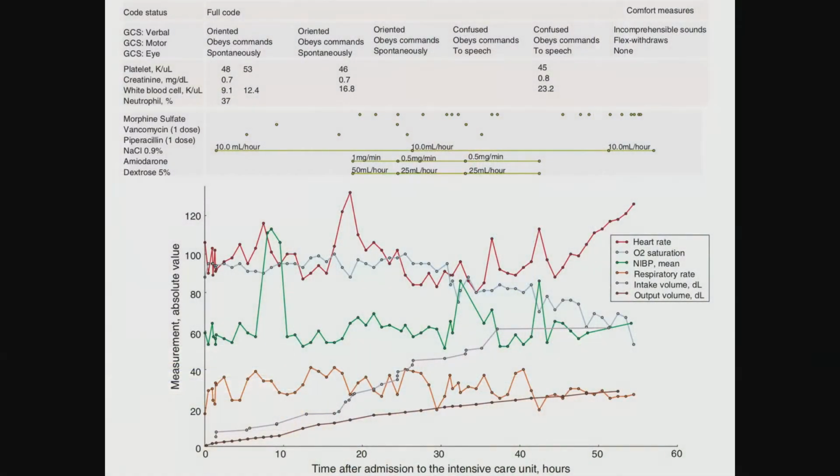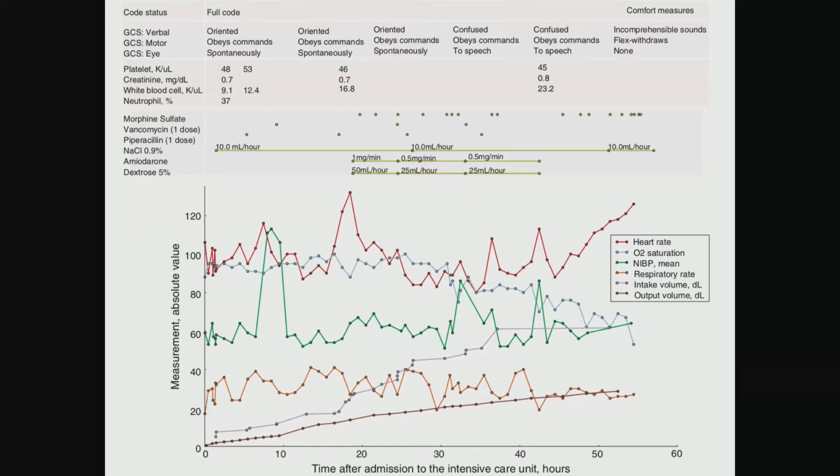Okay, so this is a slide from our paper on MIMIC3, and it gives you a kind of overview of what's going on with the patient. If you look at this, I'm going to point with my hands. At the top is something very important. This patient starts off at full code. That means that if something bad happens to him, he wants everything to be done to try to save him. And he winds up in comfort measures only, which means that if something bad happens to him, he wants to die. Or his family does if he's unconscious, right?